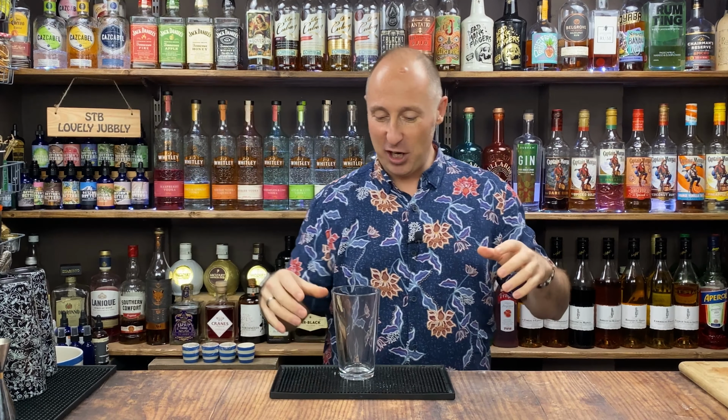So cocktail number 1, the Appletini. We're going to give it a little adult twist. This is not too far off the wall compared to a couple of the previous cocktails I've done, but it still is a little bit different. So we're obviously going to make this in a cocktail shaker.